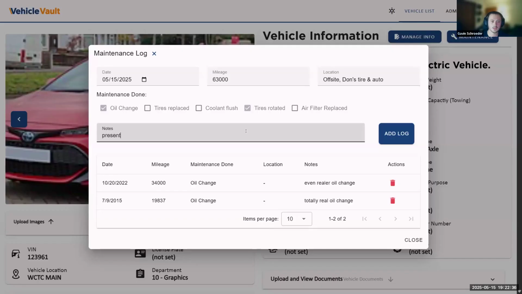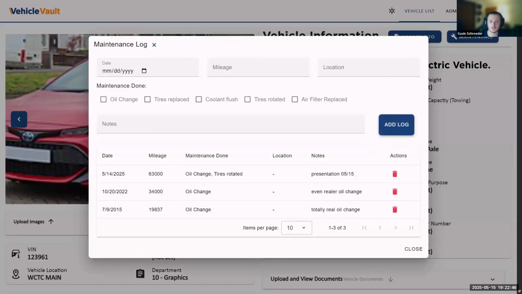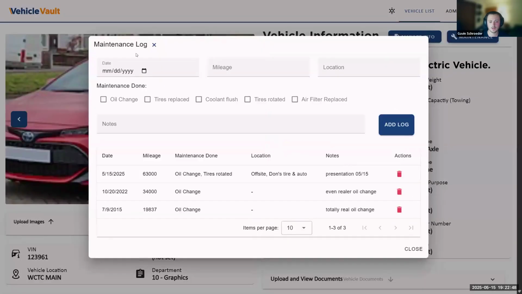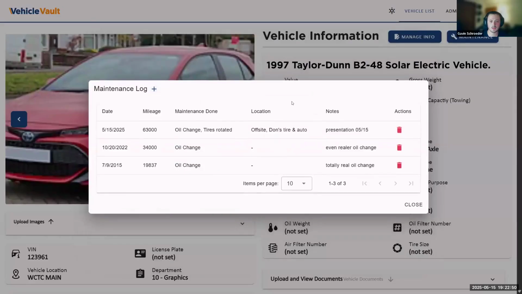Whatever it is, that's all manually entered notes just in case there's something that doesn't fit within the criteria of what we did add. And then obviously it is sorted into the list right underneath, as you can see. That's the log for each vehicle. It also has the same pagination or navigation as the rest of the pages, with different pages at the bottom to show all the logs and show the user exactly what was done to it and when it was done.